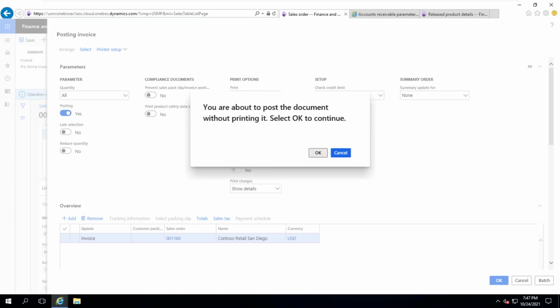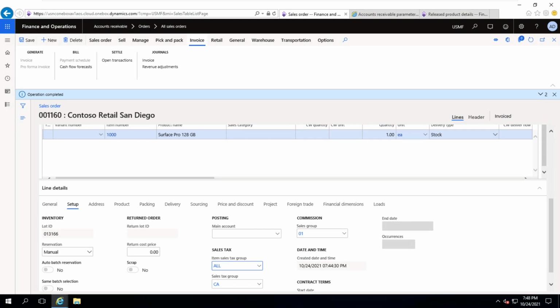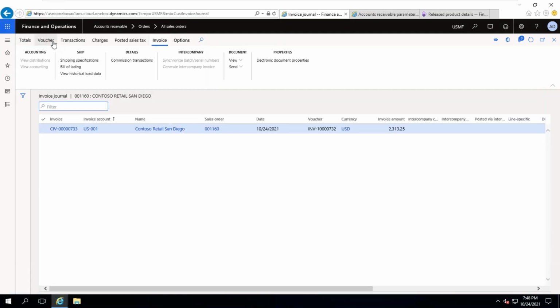Now if you verify the invoice voucher: customer account debit to revenue account credit, cost of goods account debit to inventory issue account credit. Along with these four, one more line will be posted. One more line you can see under invoice, journals, invoice, voucher.